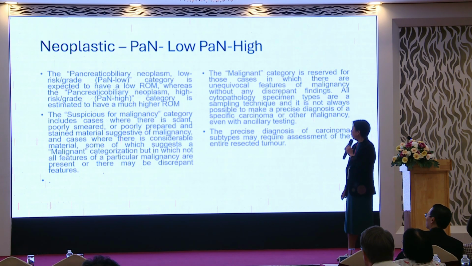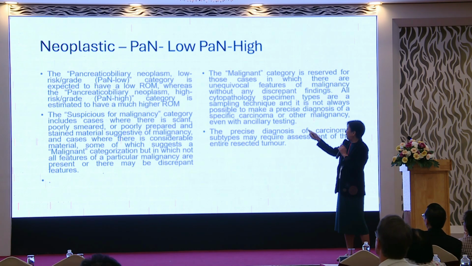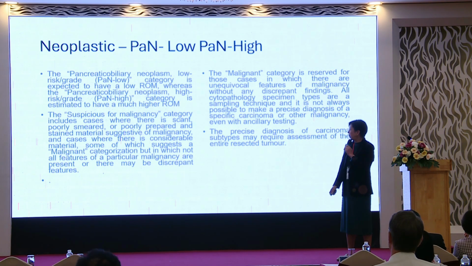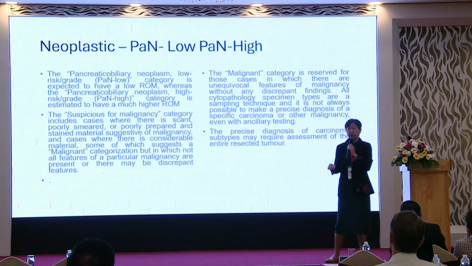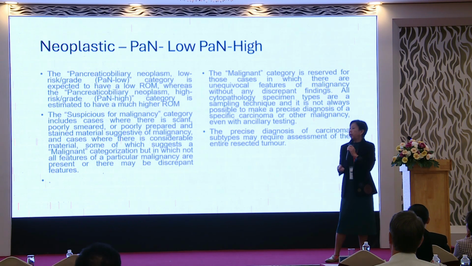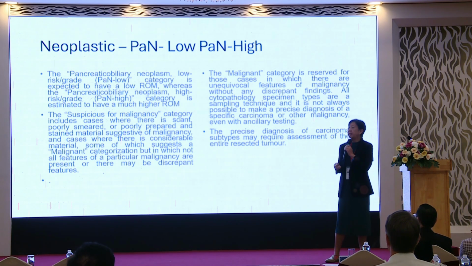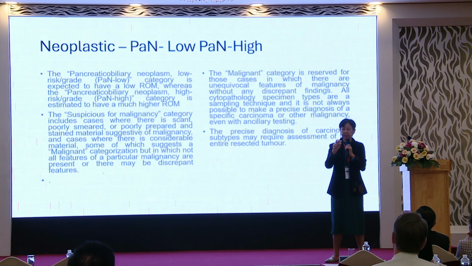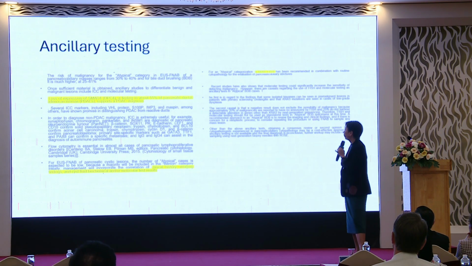Pan low and pan high. Pan low has biliary, pancreatic biliary neoplasm, and I will explain later. And pan high has the higher risk of malignancy. For instance, a benign cystic neoplasm of the pancreas with low-grade dysplasia, and mucinous cystic neoplasia with high-grade dysplasia. But again, these lesions are very big. They can have high-grade dysplasia very focally, so sometimes the sampling may not be accurate.